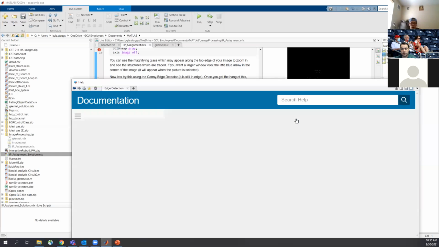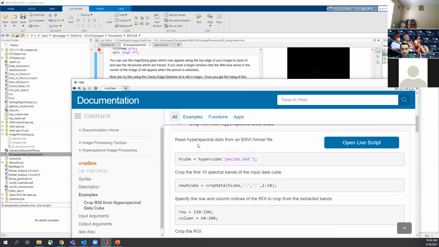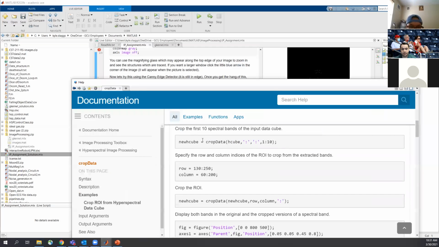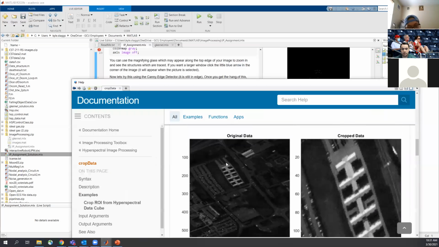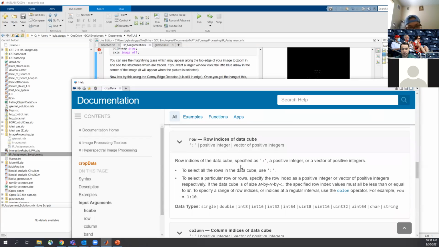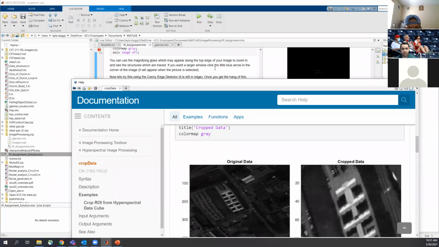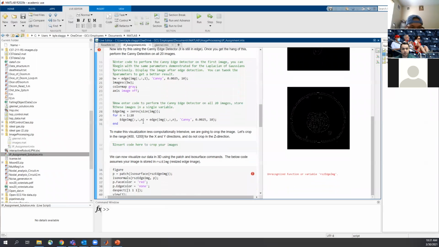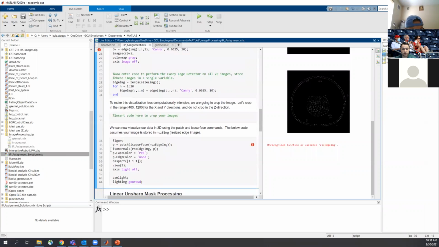We can do a crop data function. There's a lot of things that we can do where we can trim something down to a specific size and we can tell it some information. So I want you guys to see what you can do to trim down some of the information so that we're resizing all of that. And one of the tricks that you want to pay attention to is down below, there's some more code that makes a figure out of this. This one is already done.